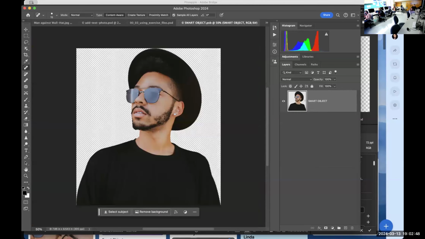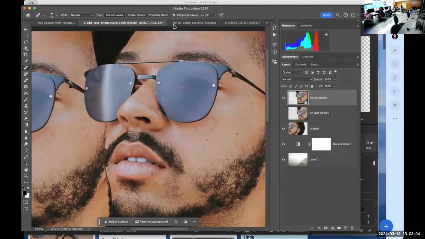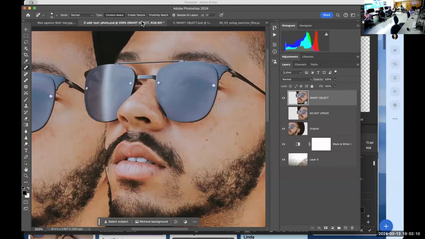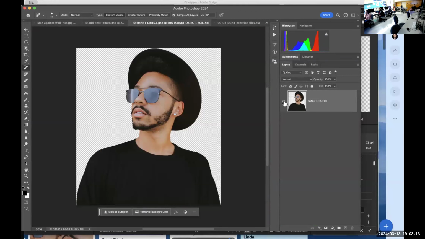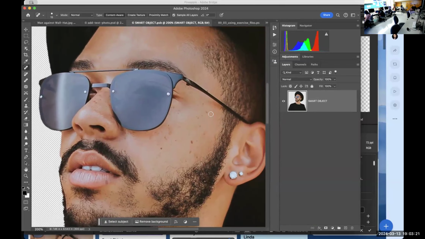And look, a new file-ish opened up. It says smartobject.psb. So it's not really a new file. The original file was this one. This one's not the one that's opening up. This is another example. What's opening up is that layer, as its own file. I'm going to zoom in and see that what we're seeing literally opened up as a separate file right there, as if it were a separate file.